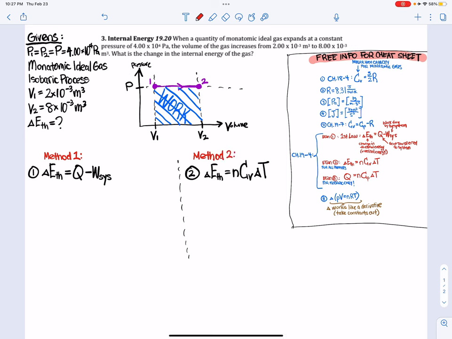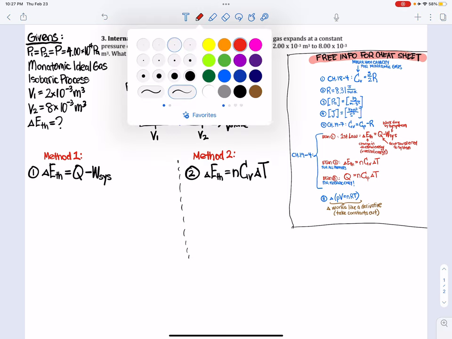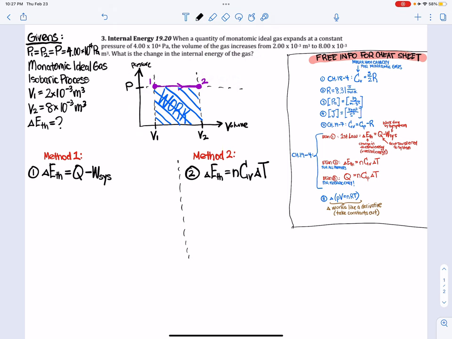And I'll do both methods. I'm going to start off with method number 1, and then I'll do method number 2. If you just want to watch method number 2, then just fast forward this video and skip past method number 1. And if you want to see both, which is kind of nice, then stick around and watch it. But I'll do both methods. All right? Okay, let's start with method number 1. All right. Change in thermal energy equals heat transferred to the system.